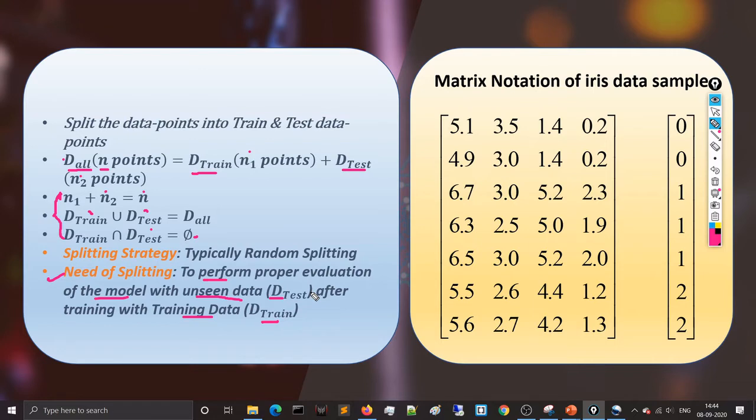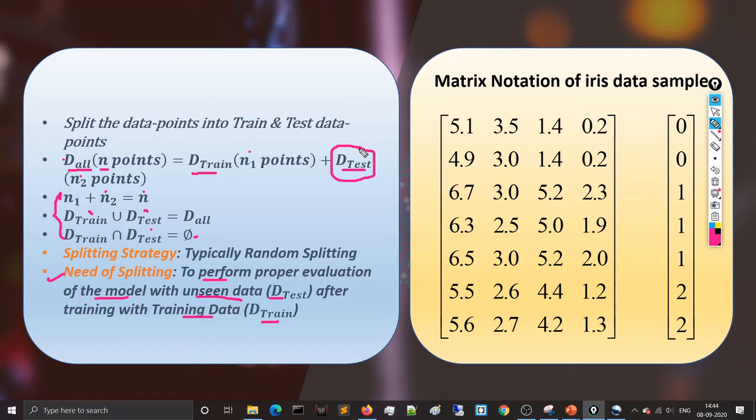The very first step is splitting your data set into Dtrain and Dtest. Why? Because after splitting we will isolate this Dtest. We won't allow our model to touch this Dtest.